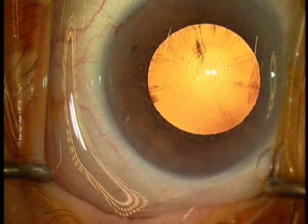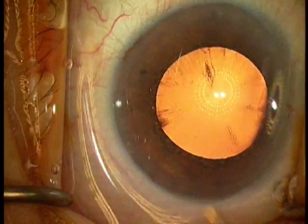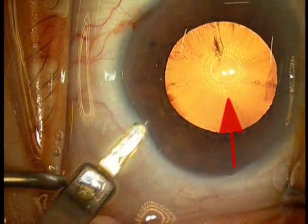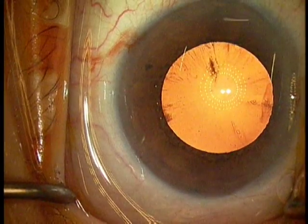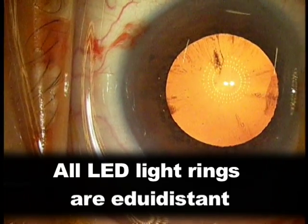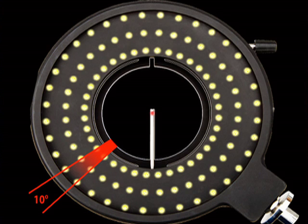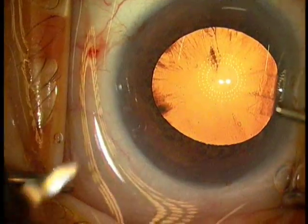As you can see in the associated video, it consists of several rings of LED lights, which will help to identify the steep axis. In the area of the steep axis, the rings are closer together. As we undertake a procedure to correct the astigmatism, the rings will straighten out and be equidistant to each other. In this case, opposing corneal incisions were used to correct the astigmatism, giving rings that are equidistant as well as little points of light that are equidistant to each other. This represents a complete correction of this person's astigmatism.